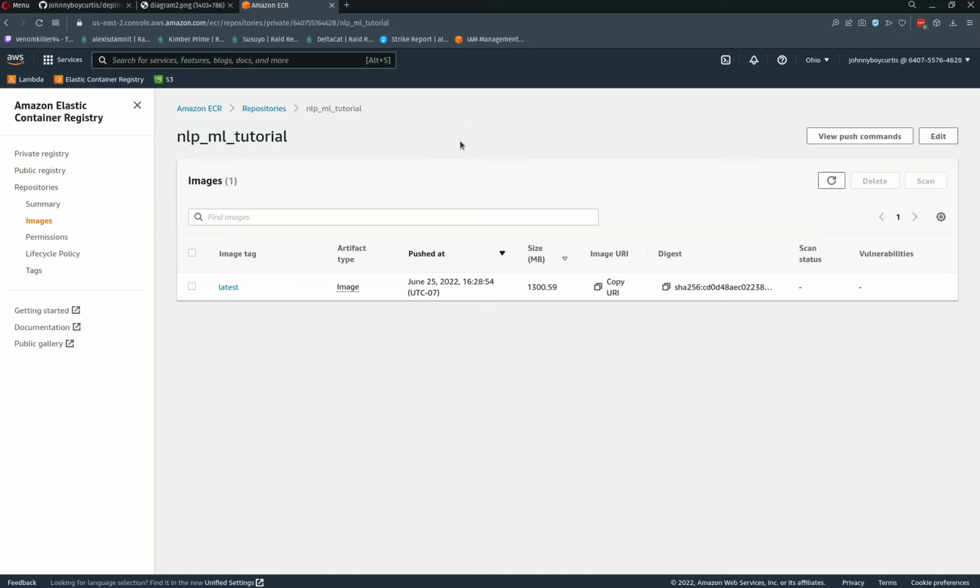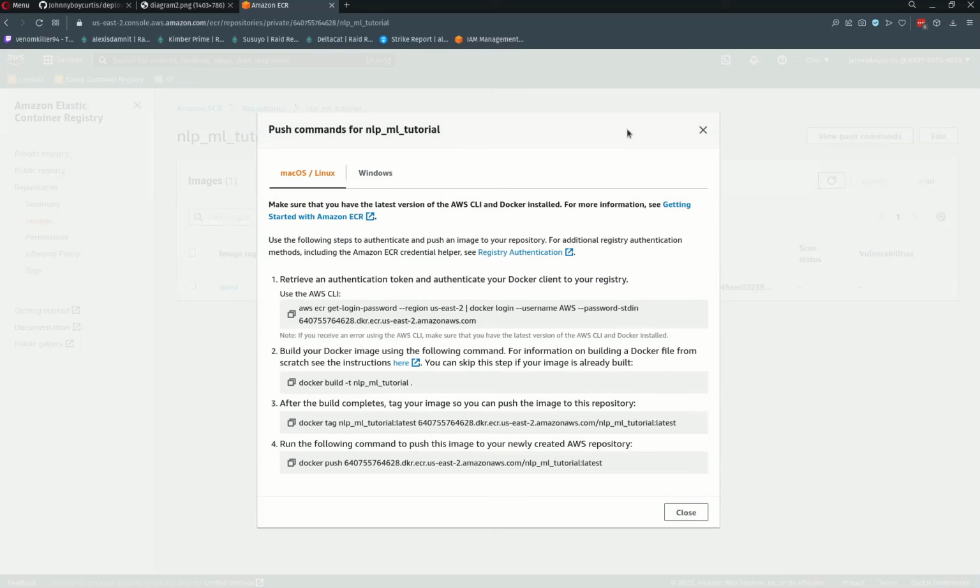Now in order to get my code into this repository, I can just follow along with these push commands. If your local setup is similar to mine, there's some skipping around we might need to do with these steps. Otherwise, you can follow along and literally copy and paste some of these commands onto your terminal.